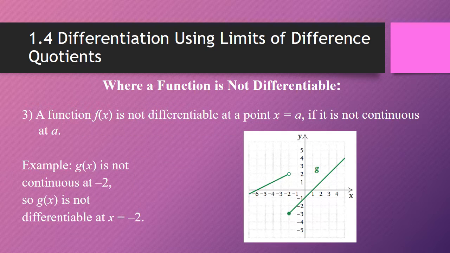And the final point where you can't take a derivative would be where there's a discontinuity. In this piecewise function here, you see the gap where x equals negative 2. It's not continuous there, so you can't have a tangent line there. So it's not differentiable. So the 3 things you need to remember: you cannot take a derivative at a corner, you can't have a derivative where there's a vertical tangent, or where there's a discontinuity.